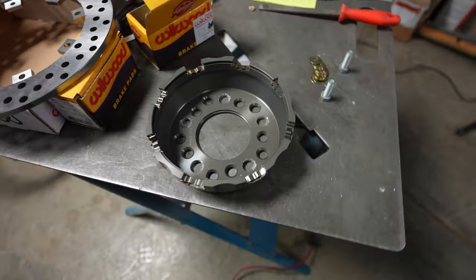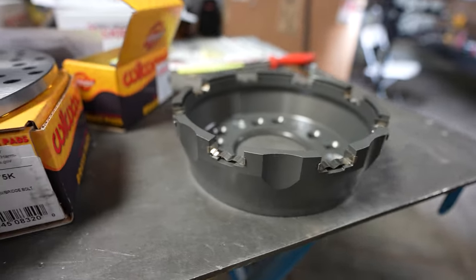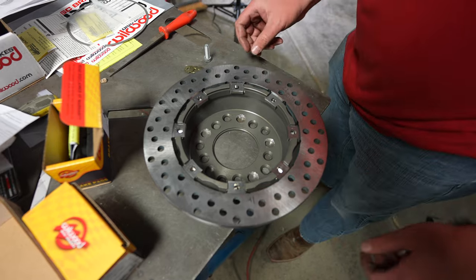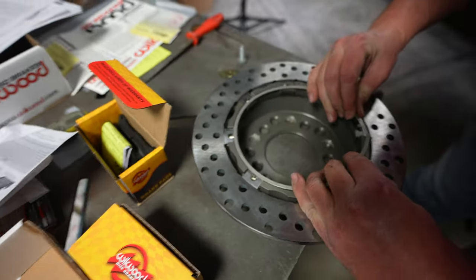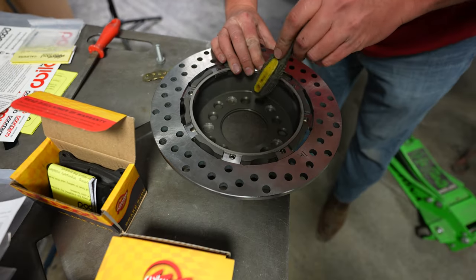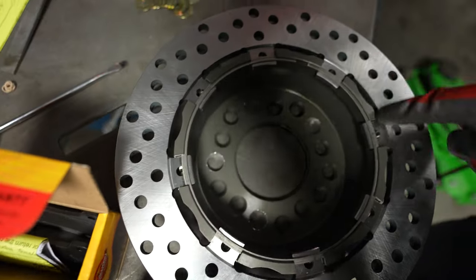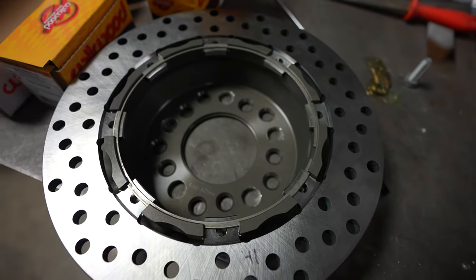Alex is getting the other side prepped to go on. You can see the clips and how they slide down into the hat. This recess goes to the inside of the car — just like that, nice. Insertion of the snap ring — that's going to be the fun part. We're trying to get this snap ring to sit down. Going to need a few little love taps. Everything sits down in there. You can see most of the ring is sat underneath the recess. And that one's ready to go on the driver's side.